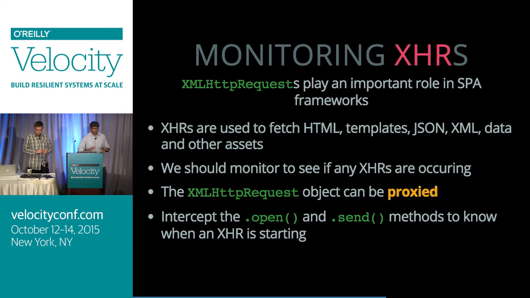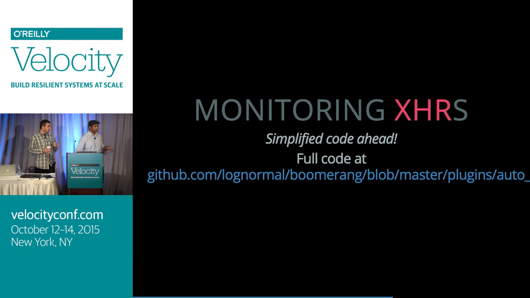So how do we go about monitoring these XHRs? Well, XHR is pretty simple because it's a JavaScript object. You can just hijack it, provide your own XML HTTP request object that calls out to the main one, and then override .open and .send, set a bunch of timers in each of those, and then you can subscribe to the loaded event, right? And fire things at that point. And look at the ready state as well to get when the bytes first come in, when the bytes end up coming in, and all that kind of stuff.